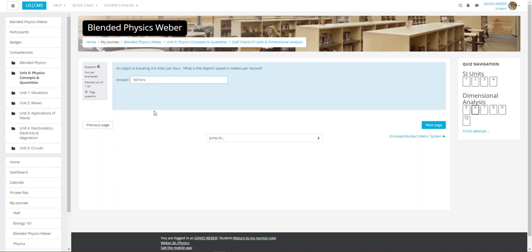Well, in my key, if I put in 567 space meters per second, or maybe you typed in meters per second, it's going to mark you wrong. But you have to be smarter than the computer here. You have to look at that and go, okay, well, he put in the correct unit as m/s as an abbreviation for meters per second. I typed in meters per second. So even though the computer is telling me this is wrong, I have clearly gotten this answer right.